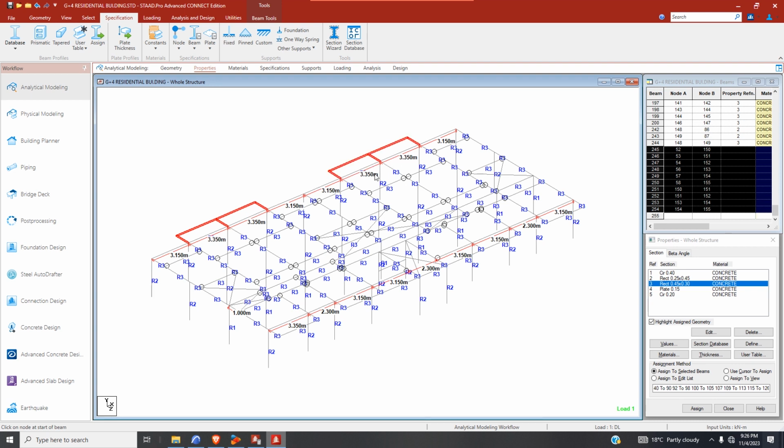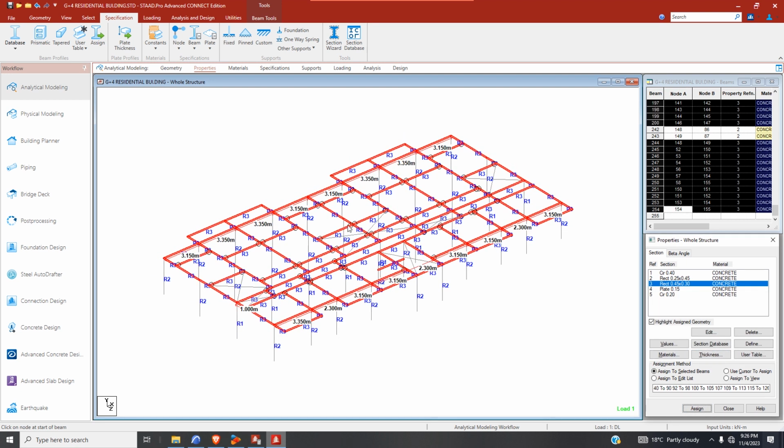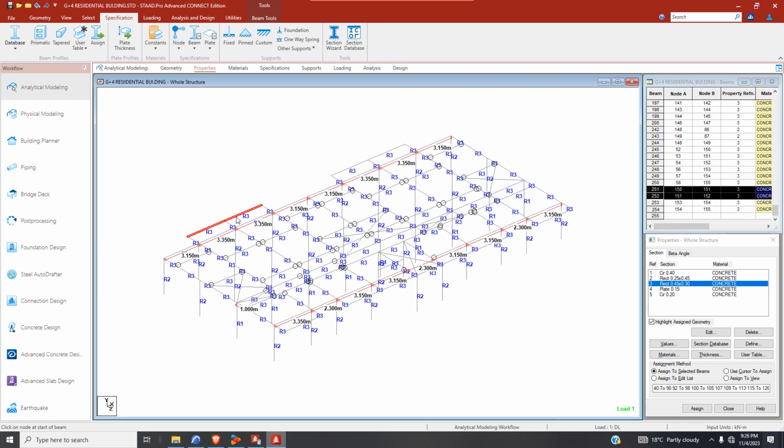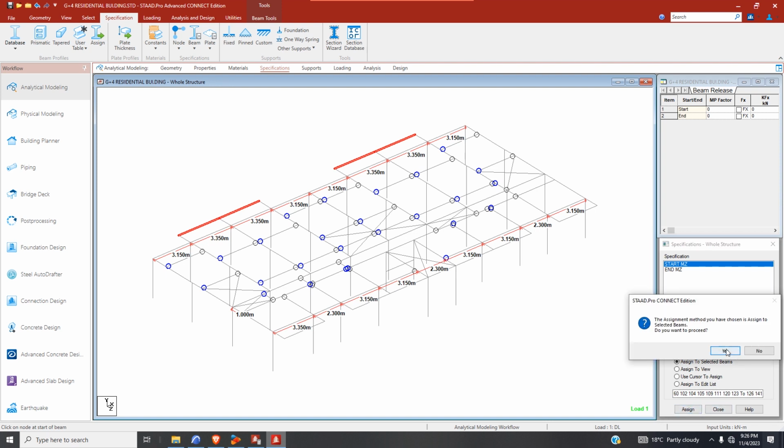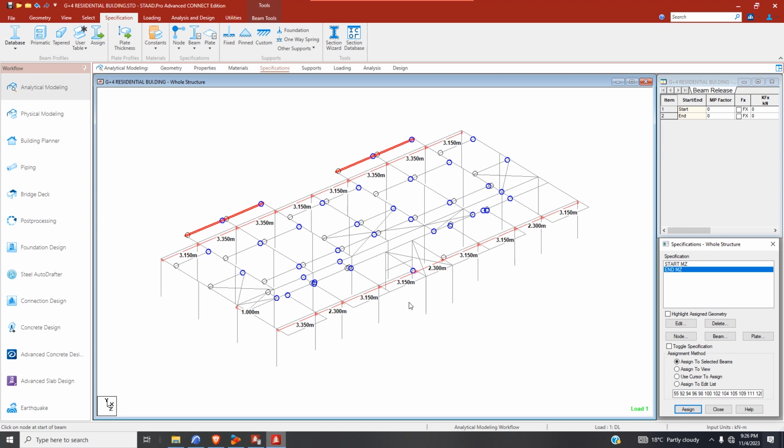The inner part does not have them apart from these edges. Then here, then here, and here, then here. Then I'm going to assign. Yes.